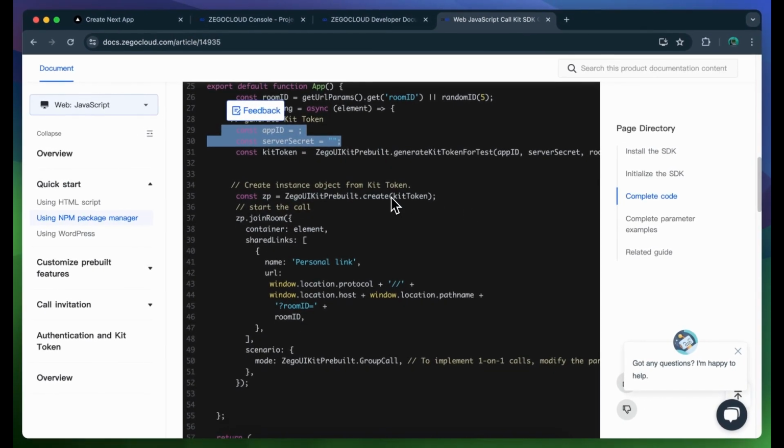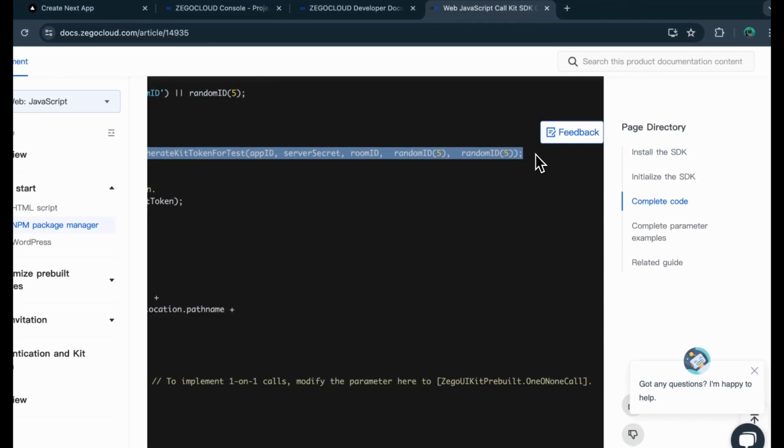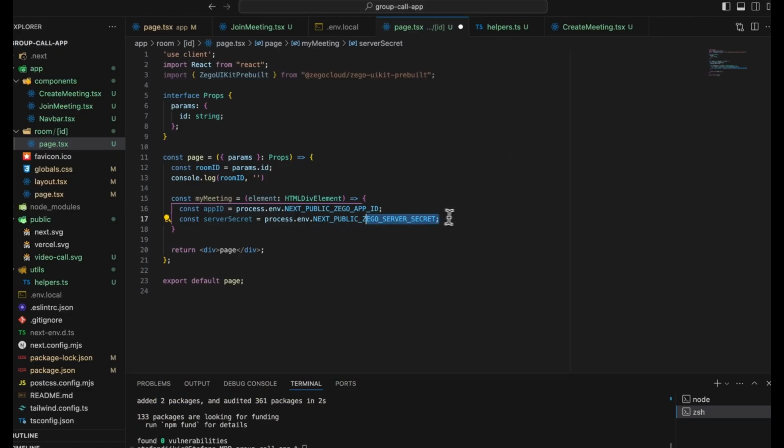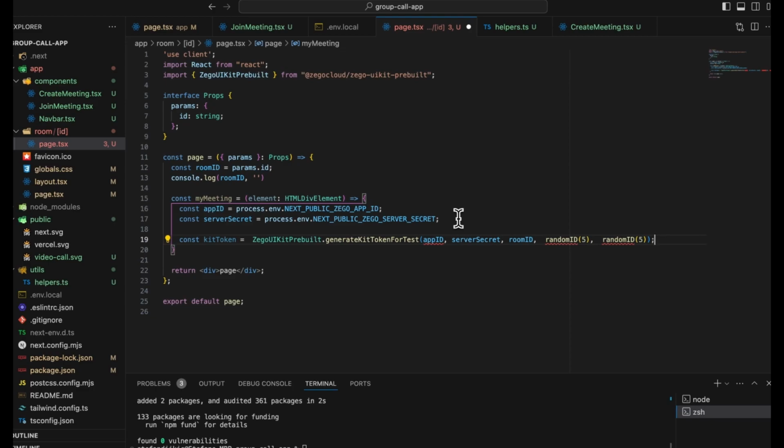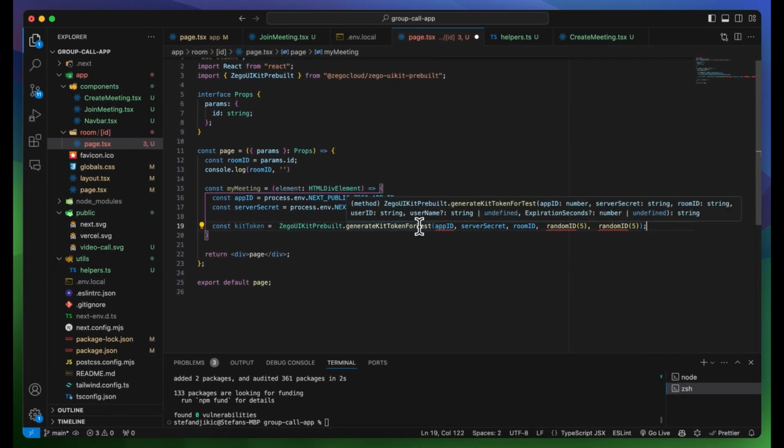All right, let's go back, and now we need this to generate the token. I'm going to copy this function and paste it over there. First things first, if I hover over this function, you will see that the first argument is app ID, and this should be a number.